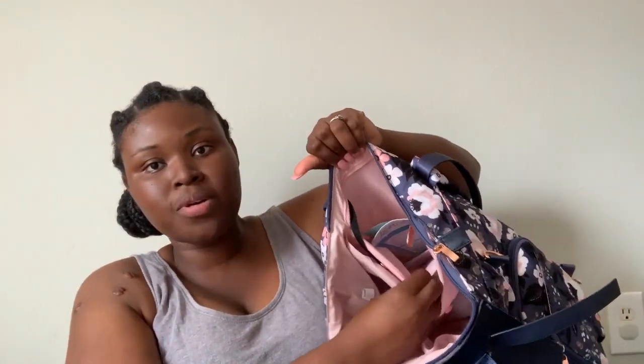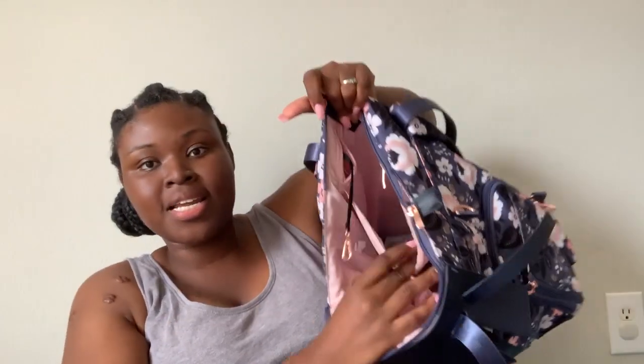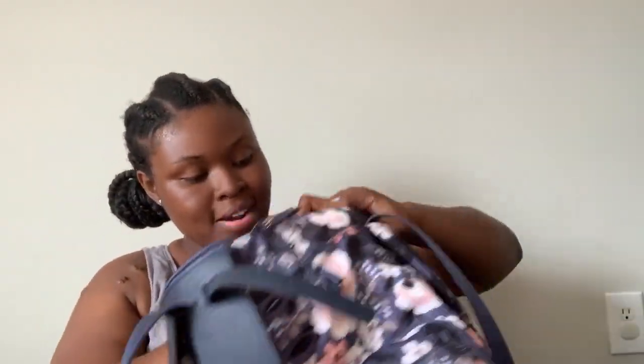So this is what the inside of the bag looks like. It's kind of messy, but in the back here there's an extra pocket with zippers, and then there's an extra pocket back here too. And then you have these two pockets up front. So let's go ahead and go into the two pockets up front — I have my Honest Hand Sanitizer Spray. I absolutely love this, it's really easy to just use, especially with children. I also have my lotion — this is the Thousand Wishes lotion too.